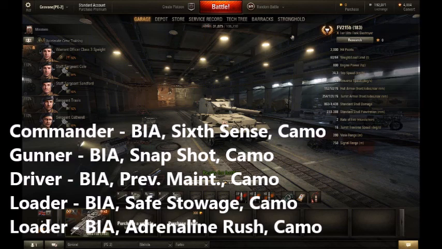For the driver, you're going to want preventive maintenance. Now, I would say clutch braking is an option on the driver. You don't want to be circled by a medium, basically. For the loaders, I would suggest adrenaline rush and safe stowage. Don't bother with intuition, it's too risky with a 30-second reload.